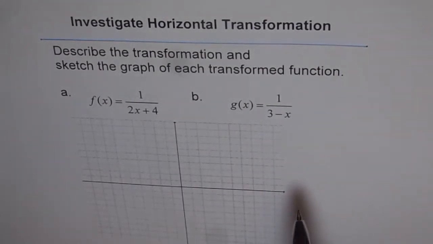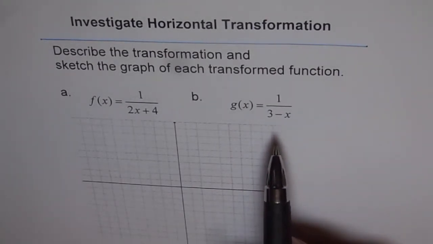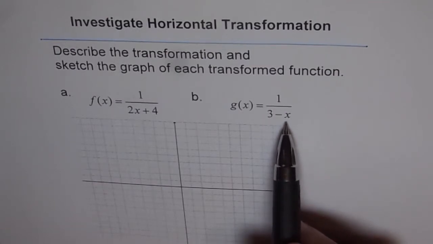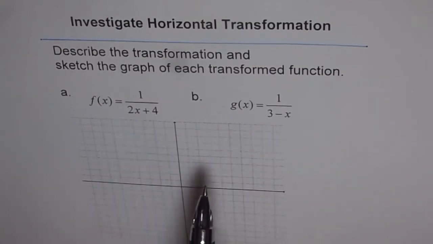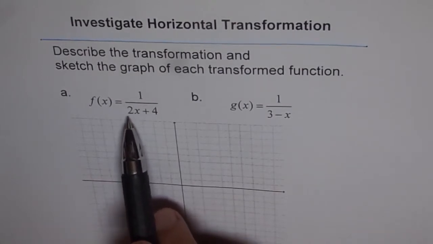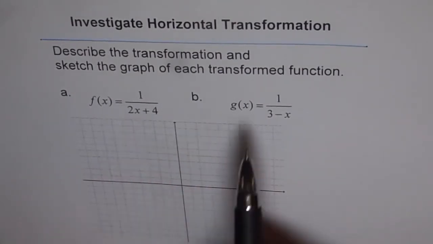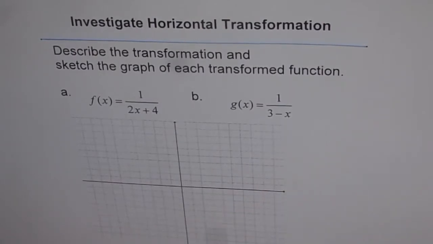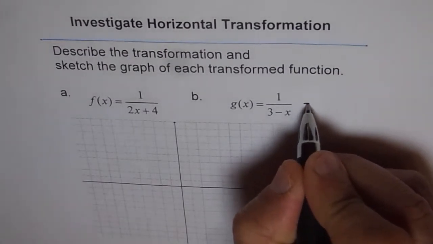So when you see reciprocal function, or for that matter any other function which is being transformed and you need to sketch a graph, first thing which you have to note is what is the coefficient of x. Now as we see in these examples, coefficient of x is 2 in the first example and coefficient of x is -1. So if coefficient of x is not 1 but any other thing, maybe even -1, we should always factor it. So first step is factor this and rewrite your function.